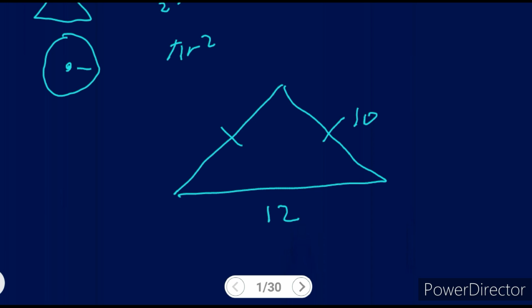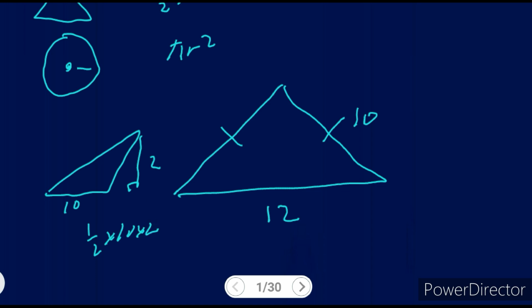So if we want to find the area of this triangle, it's going to be half of the base times the perpendicular height. The problem is that we don't have the perpendicular height. So sometimes you can have an obtuse angle triangle and you are given the perpendicular height. So you will just simply say half of the base. If the base was 10, if this is 10, you just say half of 10 times the perpendicular height. Maybe you are given that is 2. So it's just going to be half of 10 times 2. And then that's going to be equals to 10 units squared.